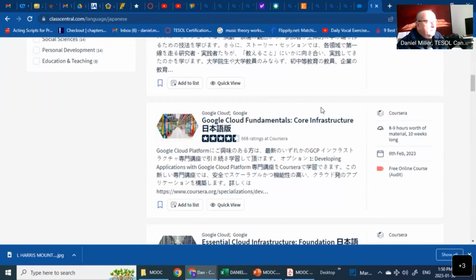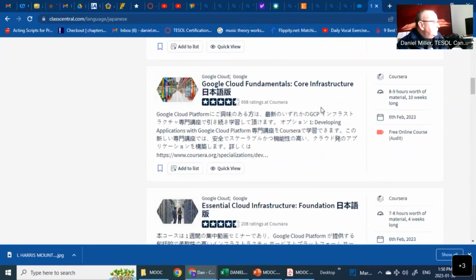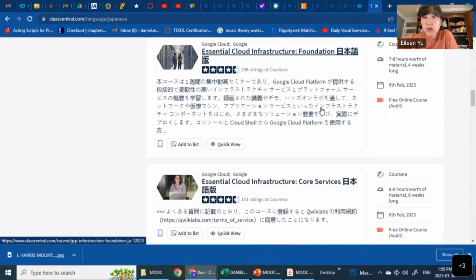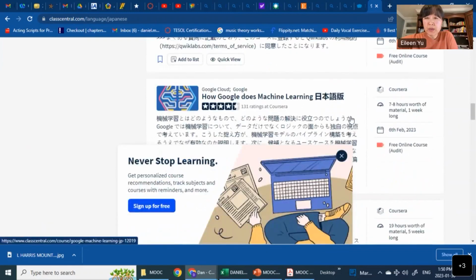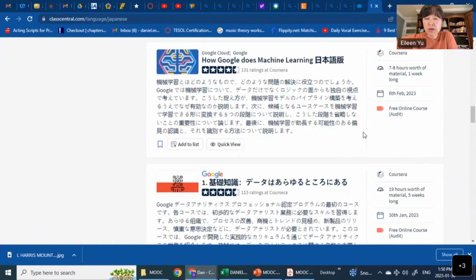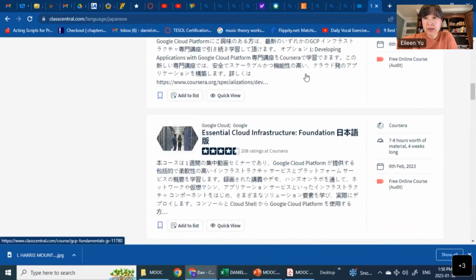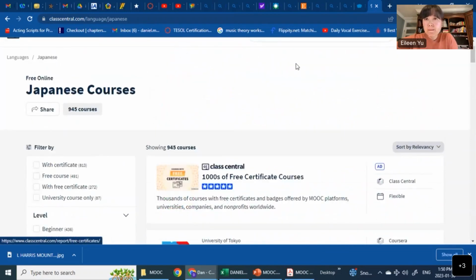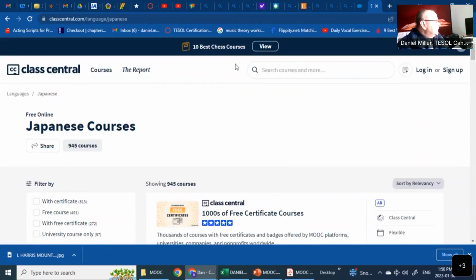So I just type the keywords about the MOOC Japanese site, just to look out, right? Yes. All you have to do is type Japanese MOOCs in the search bar. Okay.